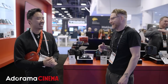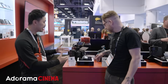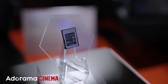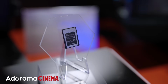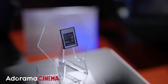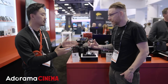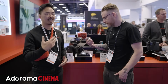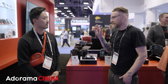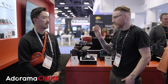Look, sometimes you just wait for something that's great, but we worked really hard on it. And honestly, we're extremely happy to have a CFexpress Type-A, now working with all the Sony cameras, right? But having a card that goes up to 960 gigabytes in capacity, and also 1800 megabytes a second is something that we're extremely proud of, and we're so glad that we've launched it this week. So 960 gig, is there more than one size? Yeah, there's also a 480, I believe.